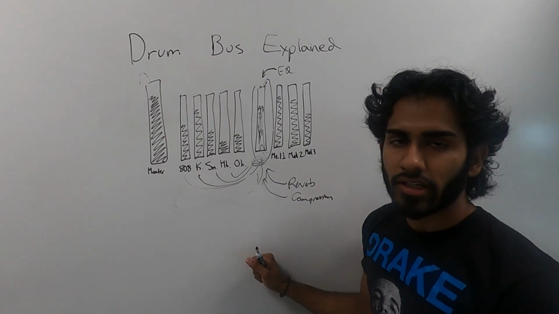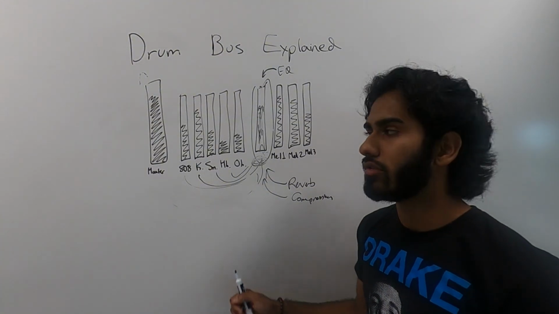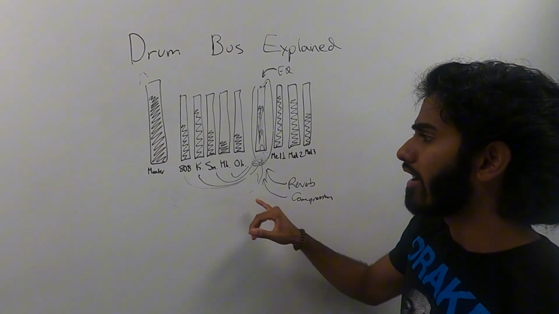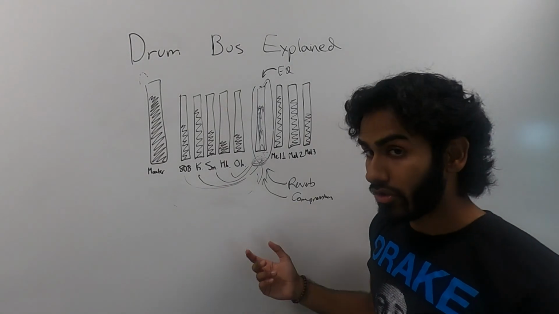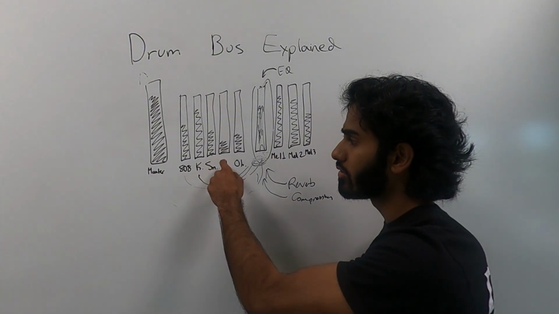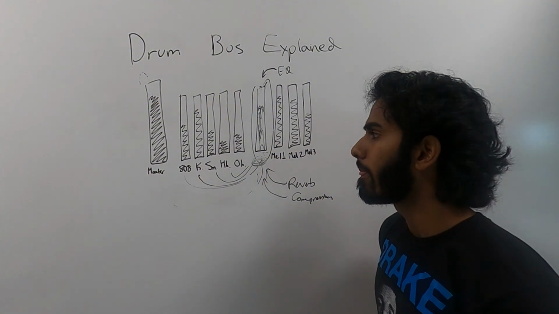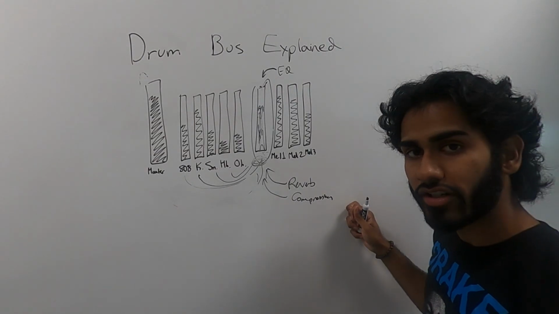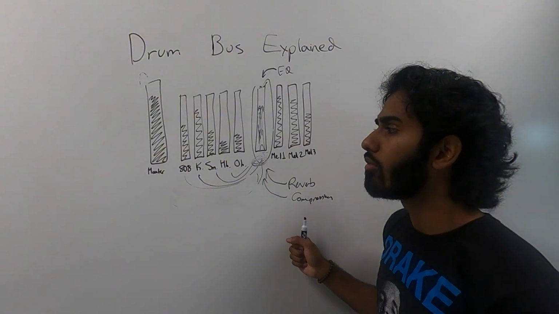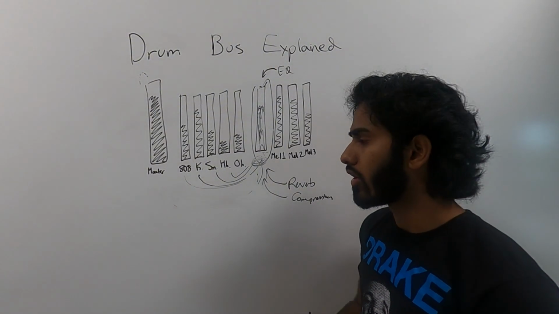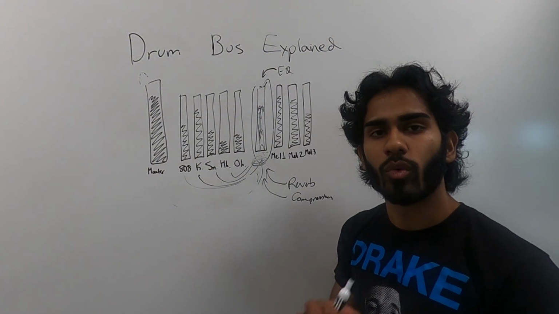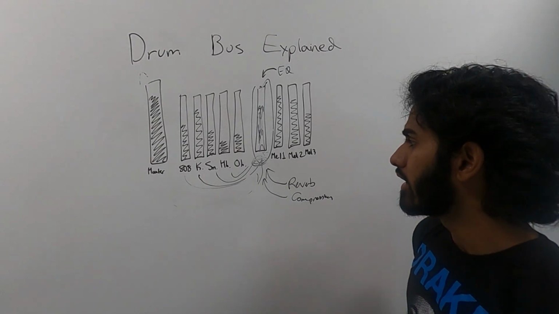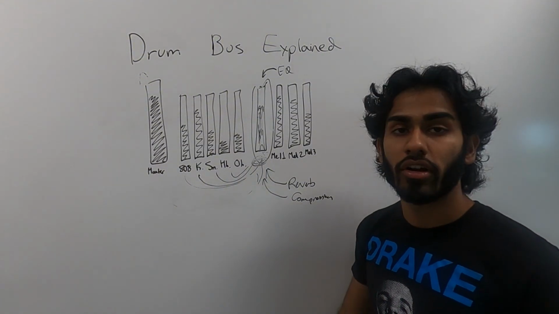So yeah, those are the basic concepts of a drum bus, why it's helpful, why it's useful. You can route all your sounds to this bus instead of having to affect each one individually, which you can still do. You can still put effects on each one individually and it'll affect only that part. But it's helpful for effects such as EQ, reverb, and compression, mainly compression. It helps so much with gluing all your drums together to make them sound like one instrument and one layer of your song, instead of having to work with each one individually. And it helps make the beat more cohesive and more enjoyable to listen to.